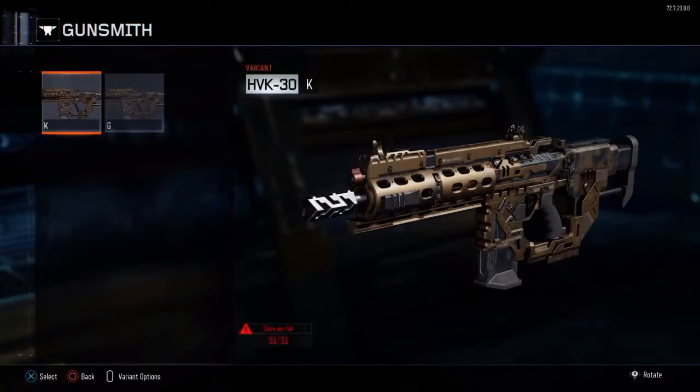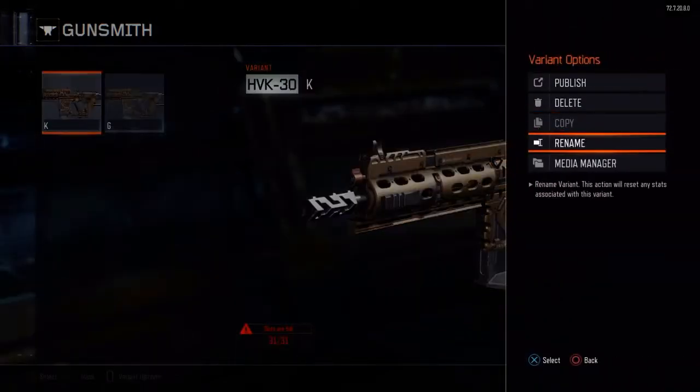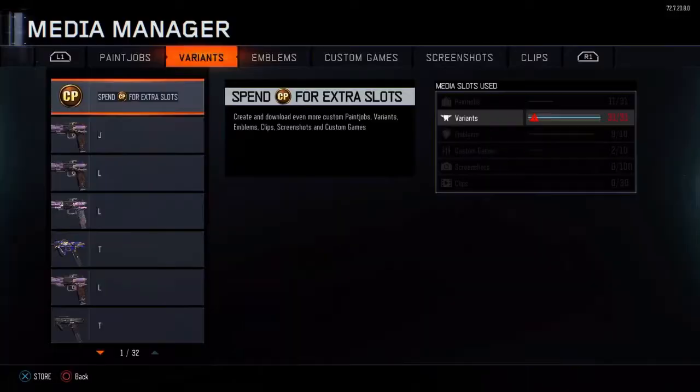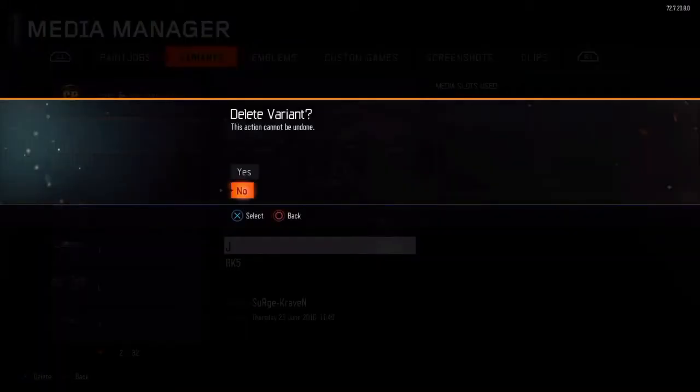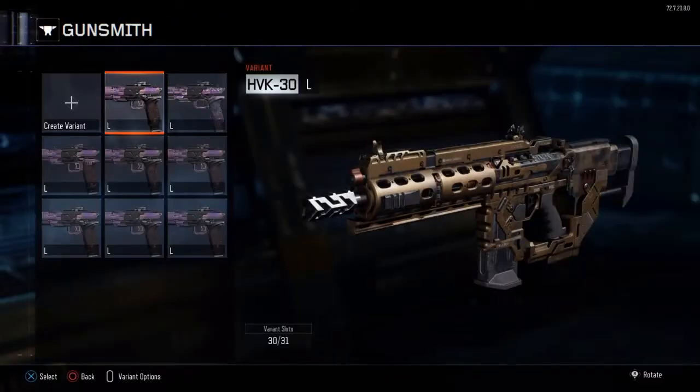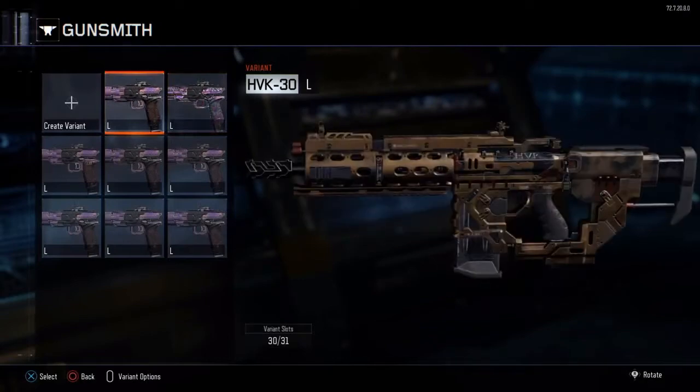Then after you do that, you want to go back to that variant you just made. Click options on PS4. I don't know what it is on Xbox. Then you want to go to Media Manager, and you see the RK5 you made. So you want to delete that and back out, and there you go. Boom, look at that. You're right into the RK5s for the HVK.